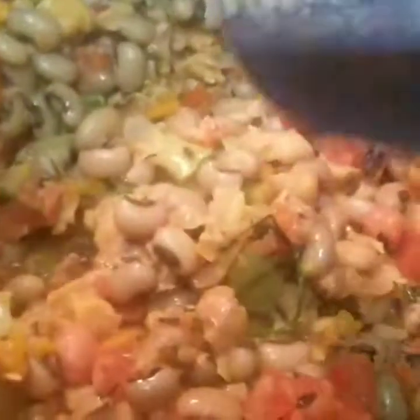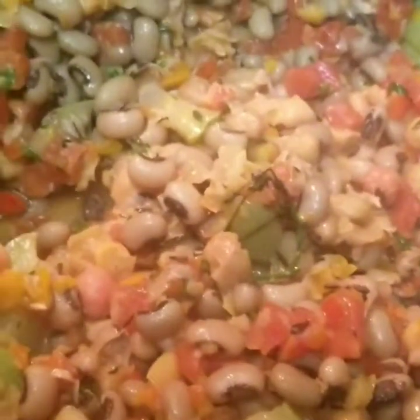All right, just give it a good toss. My camera is getting foggy here. It's all good. It's all good.